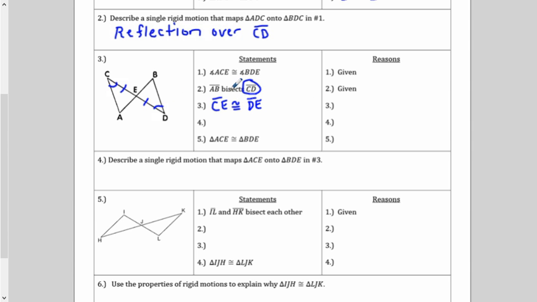How do we know that? Because in step 2, we know that we have a bisector. It's the definition of a bisector, which we have used in class before. So maybe you even knew that. So make sure with everything you're writing in the proof, you're also marking it in the diagram. Now we need one more congruent part. We only have 2. We need a 3rd one to see if it's side, side, side, say a side, angle, side, and so on.